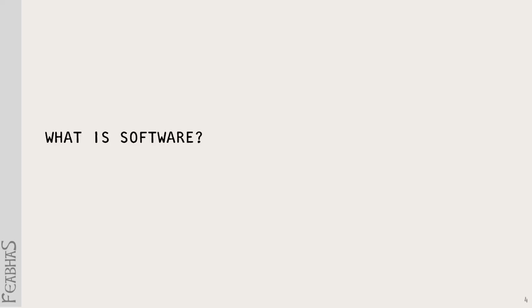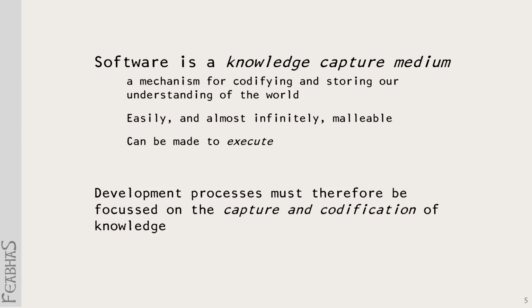And where does that purpose come from? Well, you could argue it comes from the requirements. And what are the requirements trying to capture? They're trying to capture some customer need. We're trying to solve a customer problem ultimately. So software is a very interesting thing, in that the software development process is about understanding the customer's problem, formulating a solution to it, and then codifying that in this strange mechanical language. So it turns out that software is a knowledge capture medium. It's a mechanism for capturing and codifying our understanding of the world.